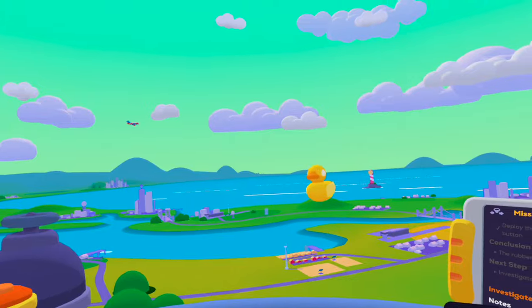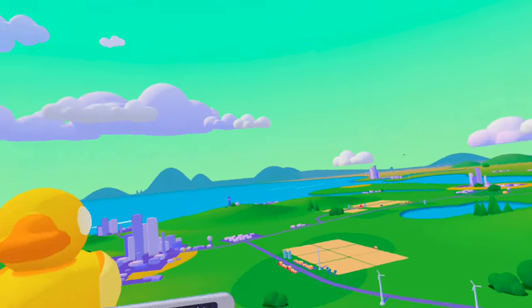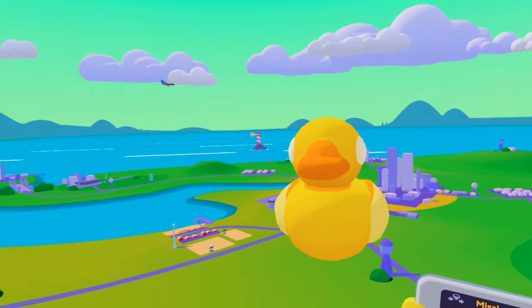Welcome to the mountain realm. You are so big now that the city looks like a bunch of toys below you. Speaking of toys, I have one more thing to show you. Let's take this ducky for a ride.